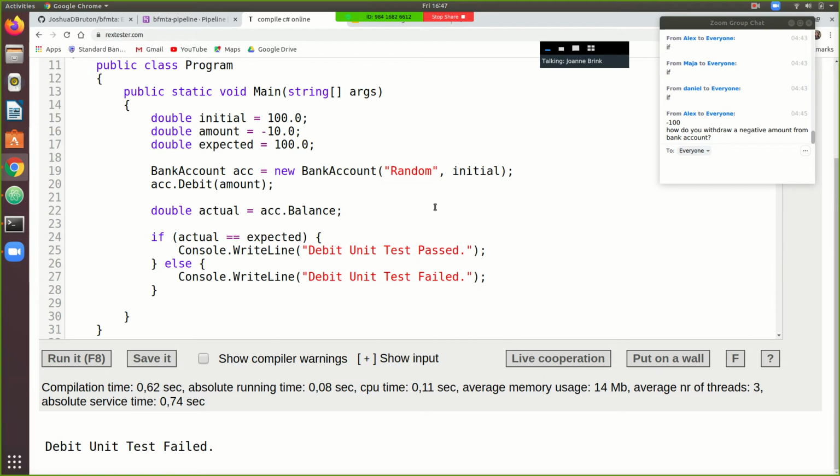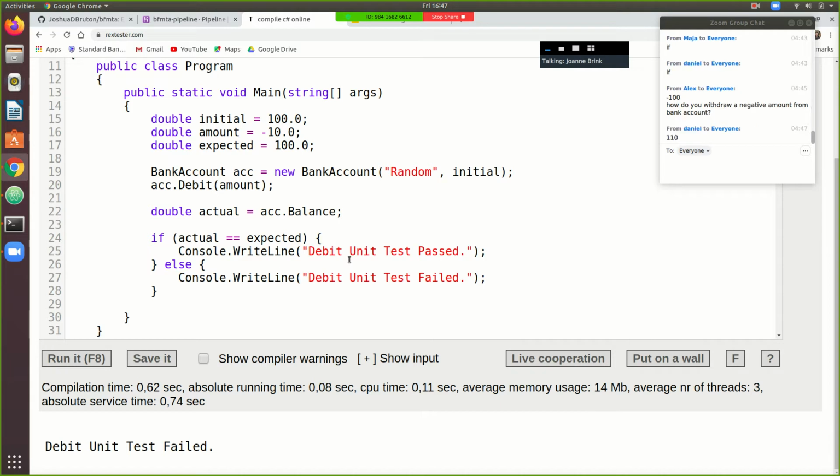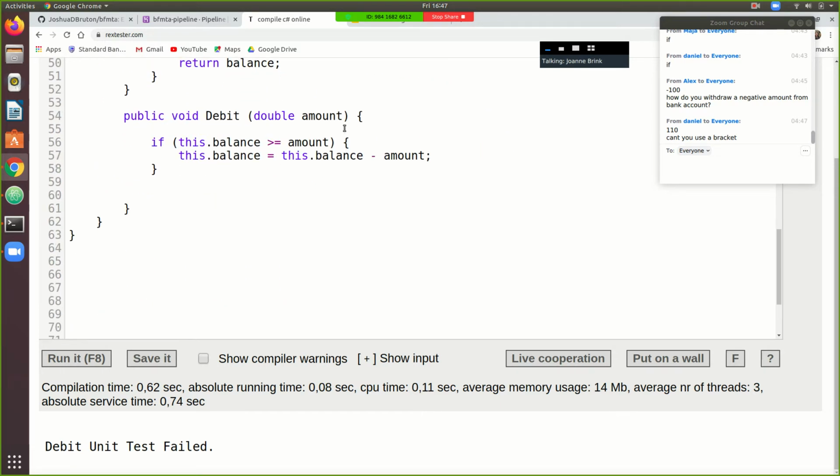So what do you think that person's actual balance was after we ran this little example? What was the person's actual balance? It was 110, exactly. We gave this person 10 Rand because they tried to deduct minus 10 Rand from their account. If you're a bank, you would want your system to not do this. Instead, it must say you're not allowed to use negative numbers. So how we would fix this would be very simple.